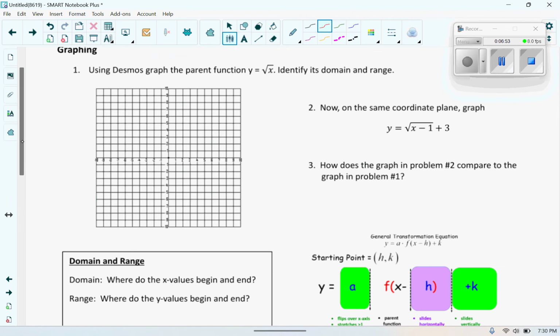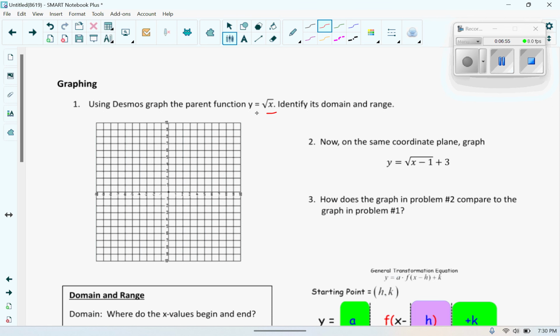Okay, so on the next page, we're going to really talk about graphing. And I would totally just type this into Desmos. Make sure you can find the square root button on Desmos. When you type this in, I'm not going to flip-flop back and forth, but go to the table. Once you type this in, push the table button under settings, and you should see that, finding the nice number. So 0, 0, 1, 1, 4, 2. And so that's where I'm going to kind of start there.